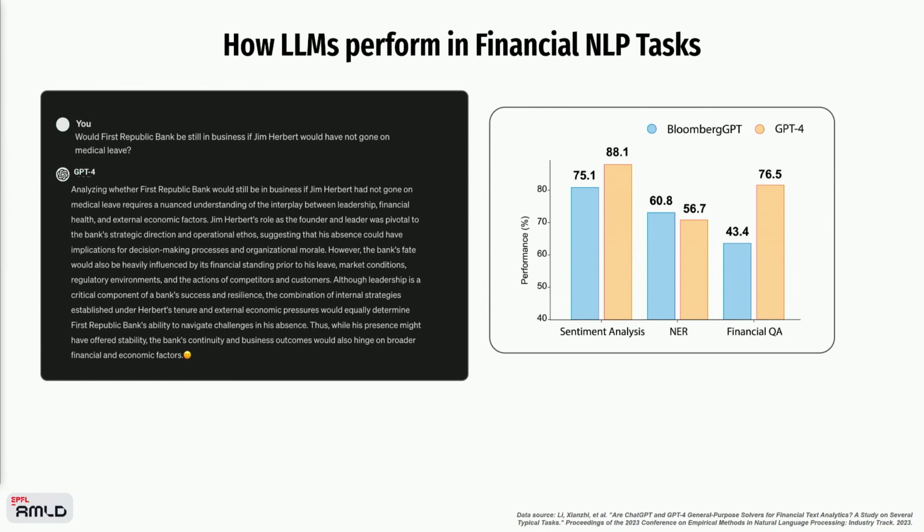Besides GPT-4, we also have other models like Bloomberg GPT. I think Bloomberg is on the scale of 50 billion parameters. And in these simple tasks like sentiment analysis, named entity recognition, and financial QA, we see that some of the models perform well in some tasks. These are from famous data sets. You can check this paper. But overall, even in these tasks that are much simpler than the case that we saw on the left, these models struggle to perform well.